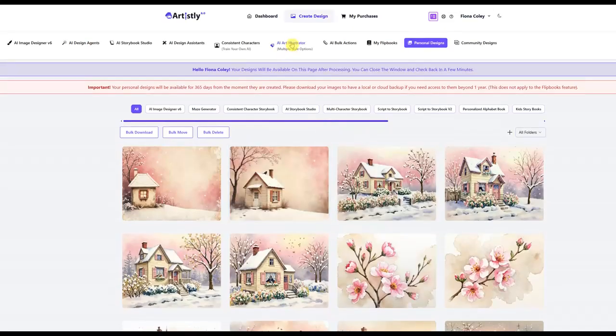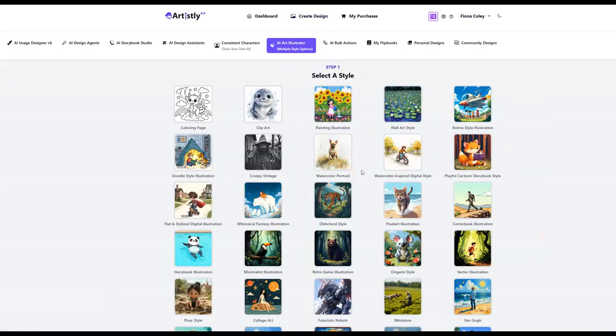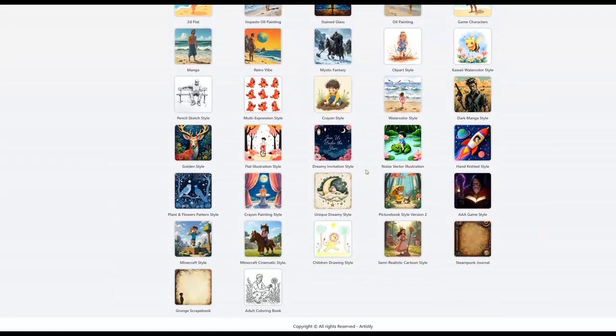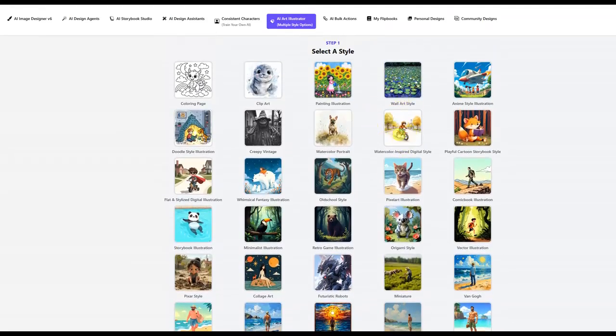Okay, let's go back into the Art Illustrator. Let's try something different. Manga style. What style? I was using that watercolor style. I think there's another one. Watercolor inspired digital.